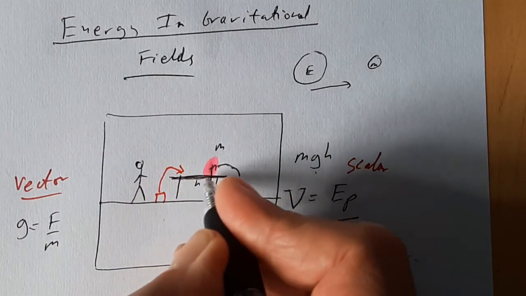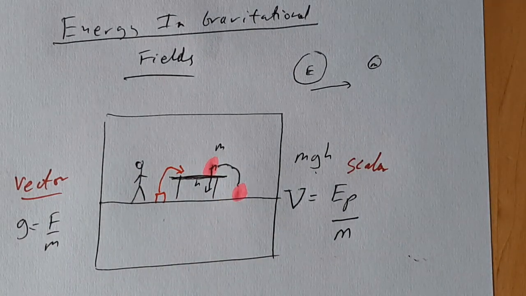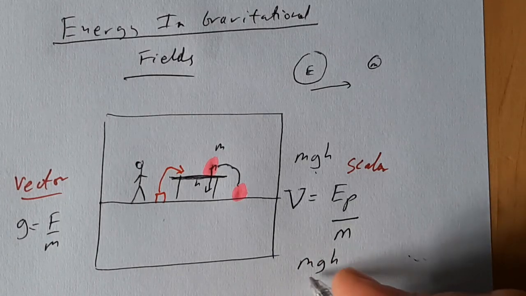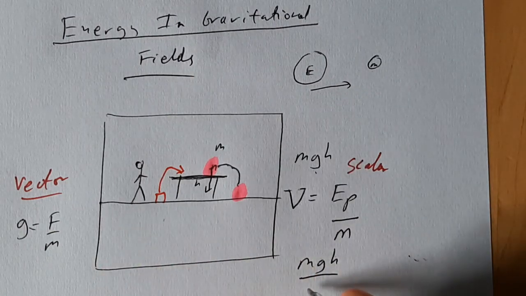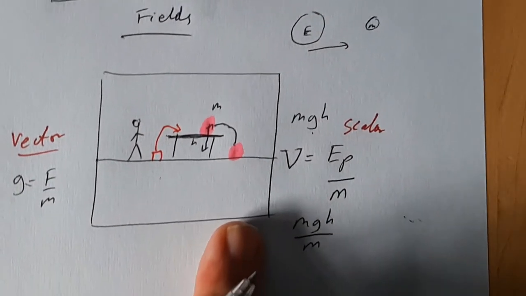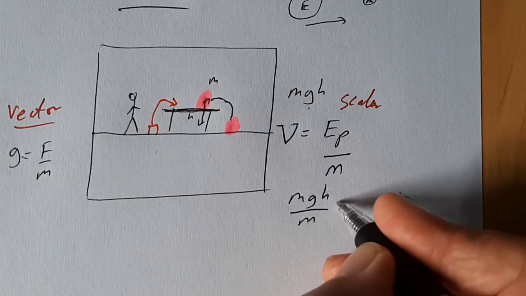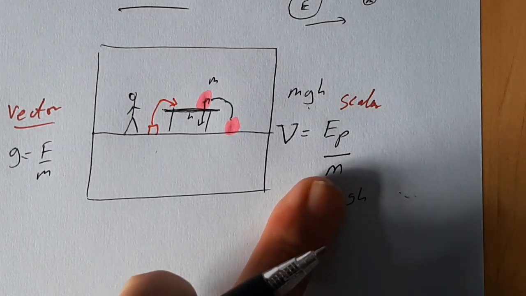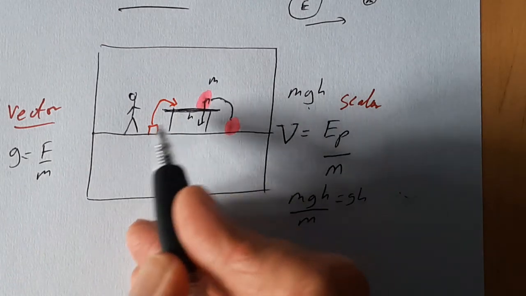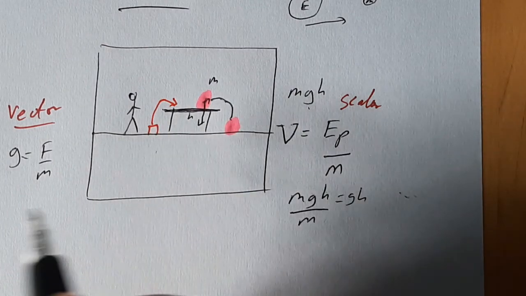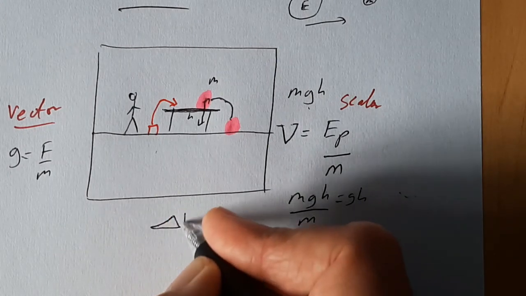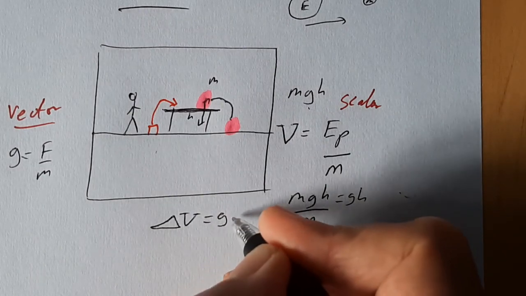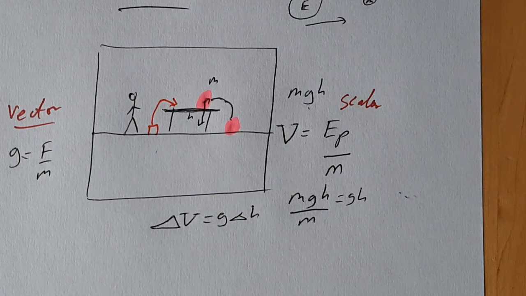So everything on the table relative to everything on the floor has the same potential energy, so it has the same potential. So if we take an object, move it onto the table, the increase in potential per kilogram is mgh over m, so it's equal to gh. Now mathematically that's not something we're going to use, but gh is the difference in energy per kilogram between the floor and the table, and the difference in potential can be written delta V is g delta h, because it's the increase in height between the two.